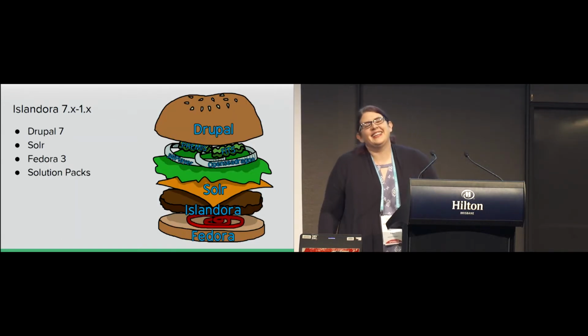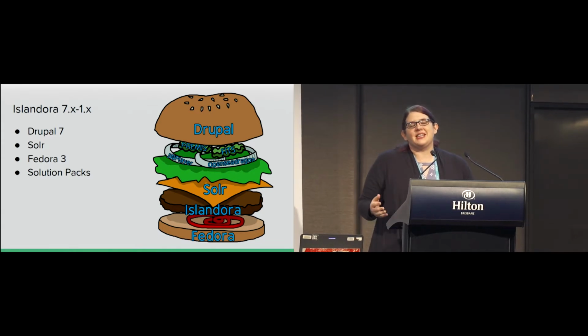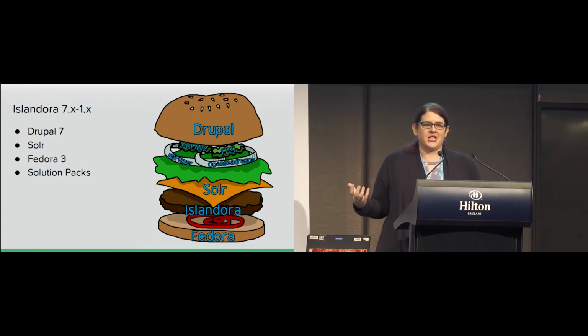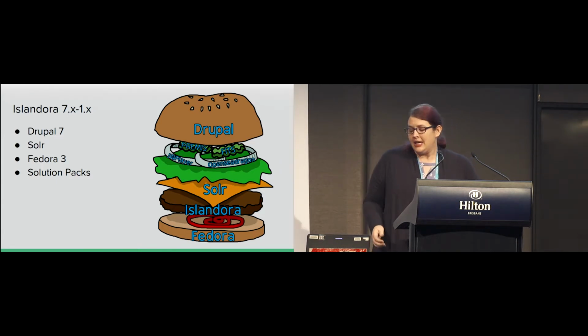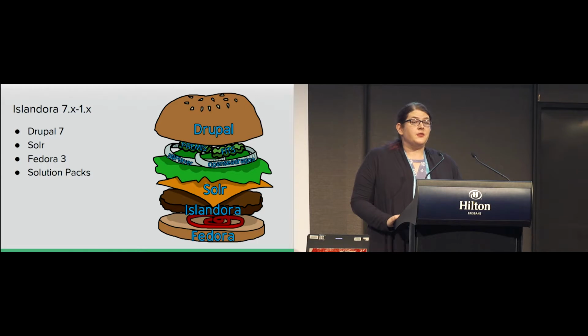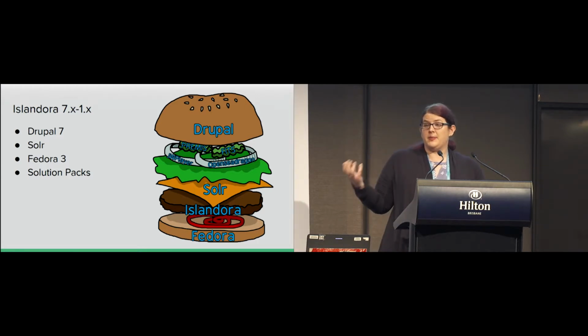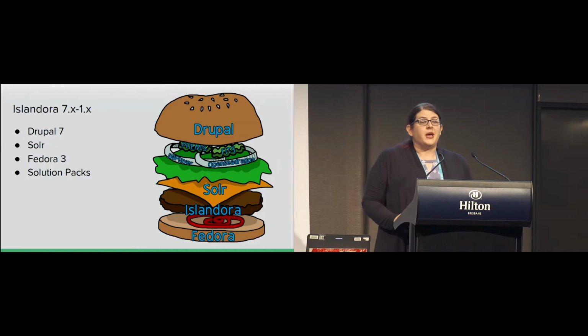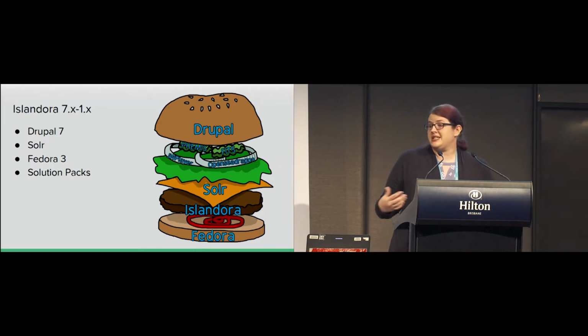Let me explain. So the cheeseburger model is Islandora 7X, and this is what's being used by the vast majority of our community right now. This is Islandora as it's popularly adopted. And what we're using is Drupal 7 for our front end. It provides both a website where your end users can access your repository, and it's also a graphical interface where administrators can actually work with the content and build the site. We're using Fedora 3, the older version of Fedora, as our repository layer. We have Apache Solr for search and discovery, which gives us nice real-time indexing and faceted searching.